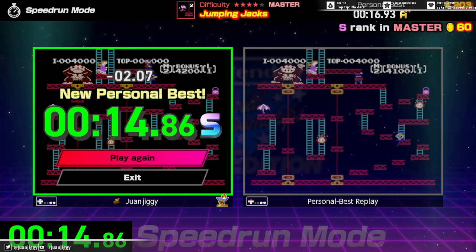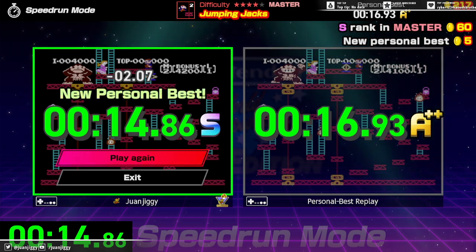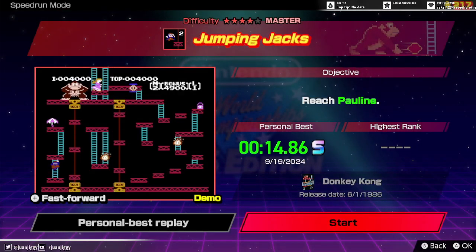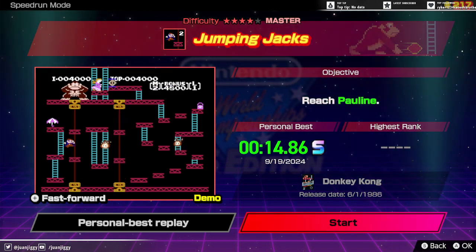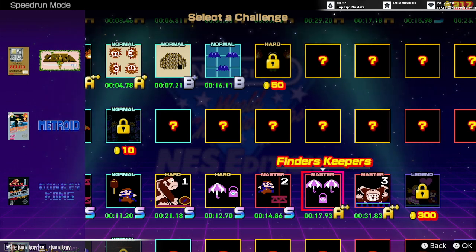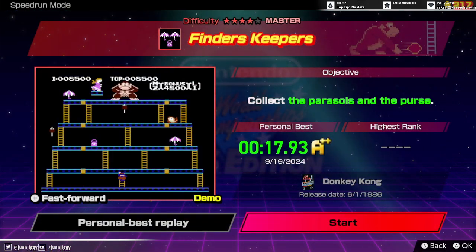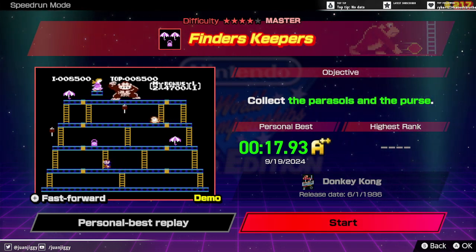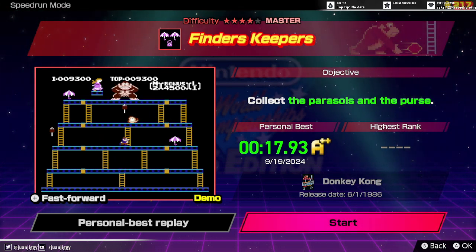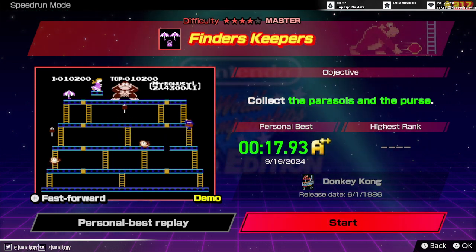And I think with that, there's our S rank. Because we got an S rank in Master difficulty, it gave us 60 coins. Plus 5, so we're at 217. Looks like we have 2 more challenges that are sitting at A++. We're going to try to just shave off those seconds, and even fractions of seconds, to try to get all of our coins that we need.